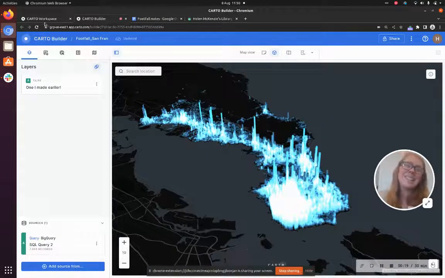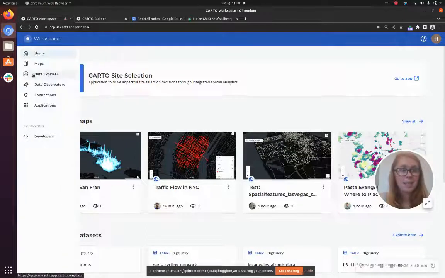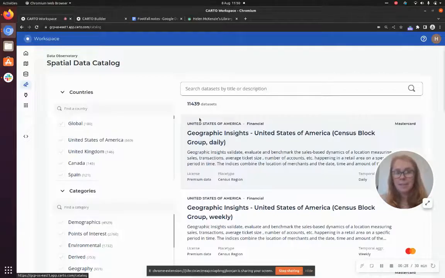So let's get going. The first thing that you need to do is subscribe to the datasets that we need to create this map. There are two datasets that we need. The first one is a bounding box dataset that shows the extent of the area that we're looking at. For this, we're going to be using United States counties.